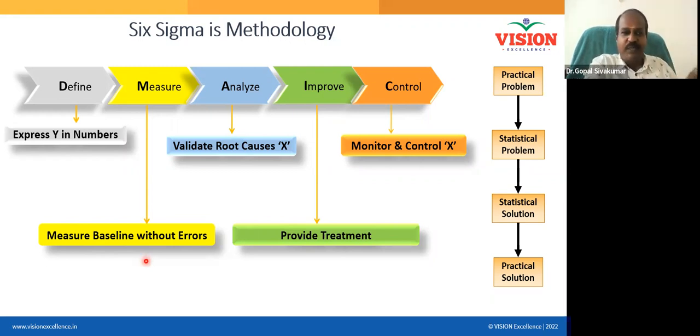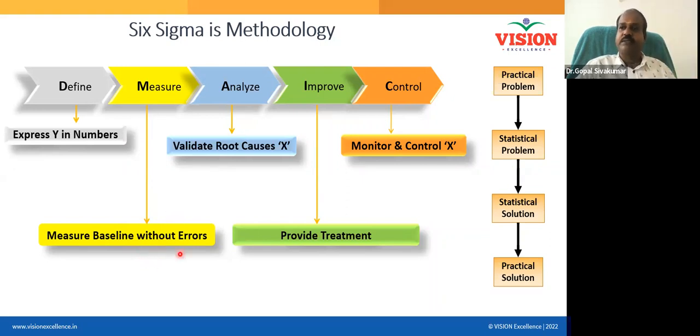The patient is there in the hospital. What is the problem? Doctor, can you tell me the exact problem? How severe is the problem? You will be asking similar questions, isn't it? If the patient is critical, you would like to see the report. The number, sir, what should be the ideal number and where is the patient right now? That is called a baseline. So your data should be clean, credible and worthy. Then only the baseline will be proper.